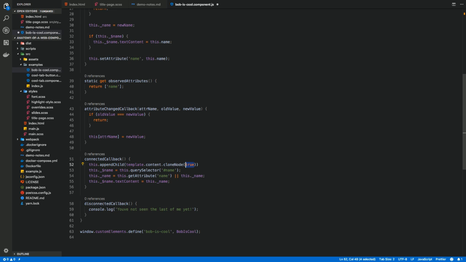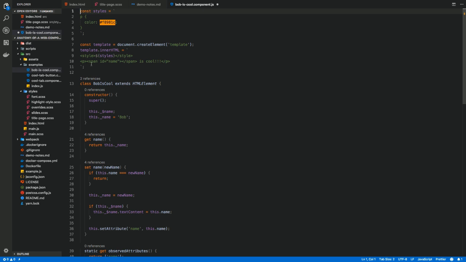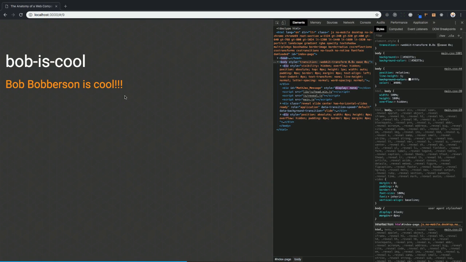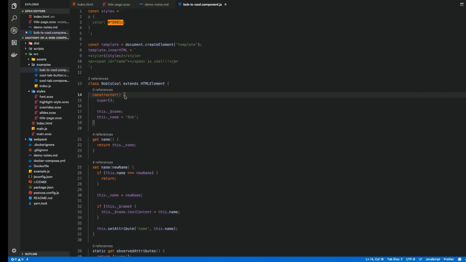Boolean flags are always confusing, but in this case, cloneNode says true means you want to do a deep clone of the content. So this is pretty much saying, let me take the content of that HTML template element that the DOM already knows about, and clone that content and append it as a child to our custom element. That way, the DOM doesn't have to reparse content every time, just this initial time. That saves you some overhead in the future if you have multiple instances of the same element. So we won't notice any difference. Okay, cool. It still works, all good.